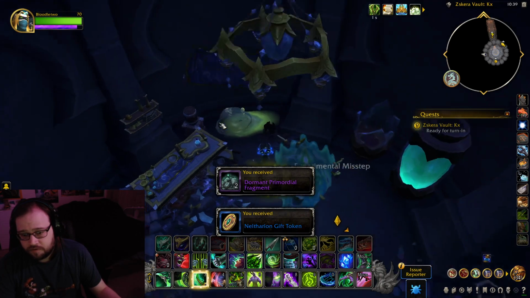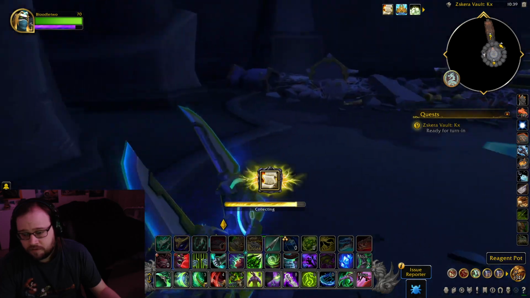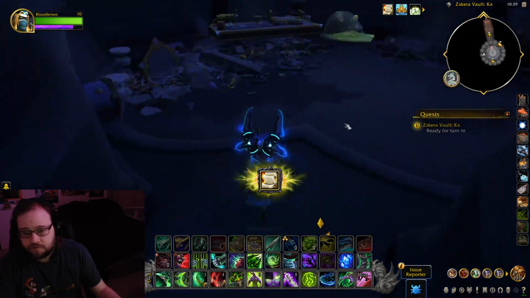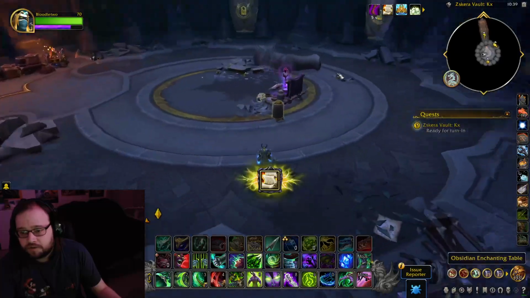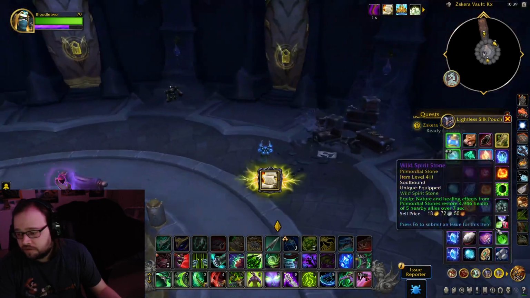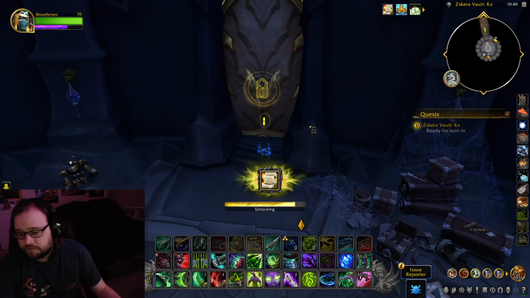More gift tokens. Reagents pot. Those are good. A little extra materials. Looking for these secret books. Yeah, let's open this one. And an awakened fire. Not ready yet. Let's break that down.